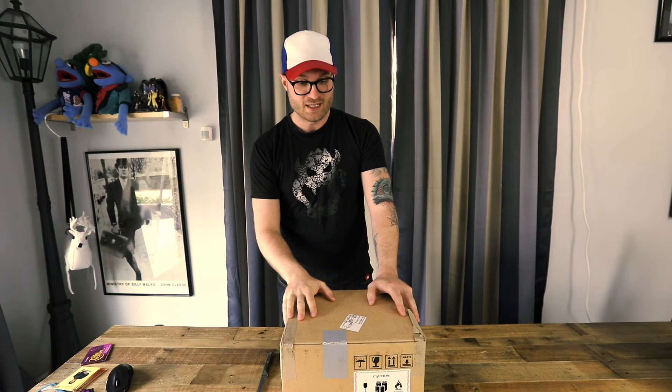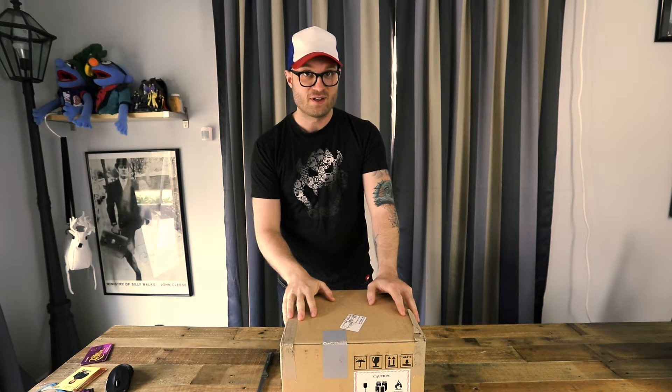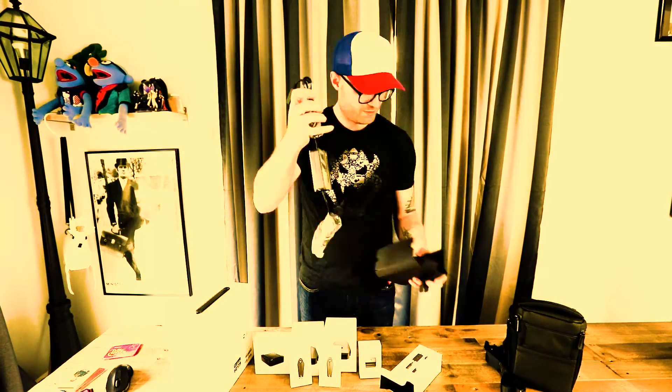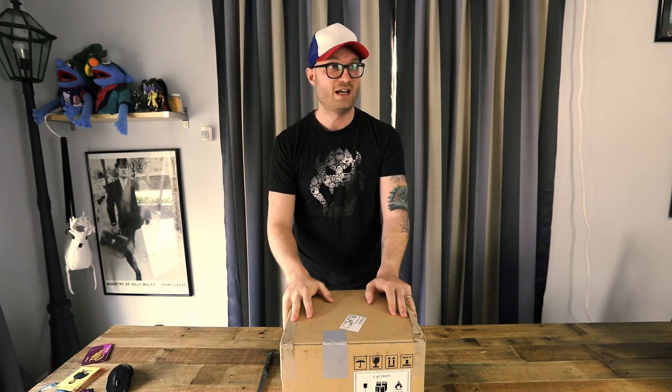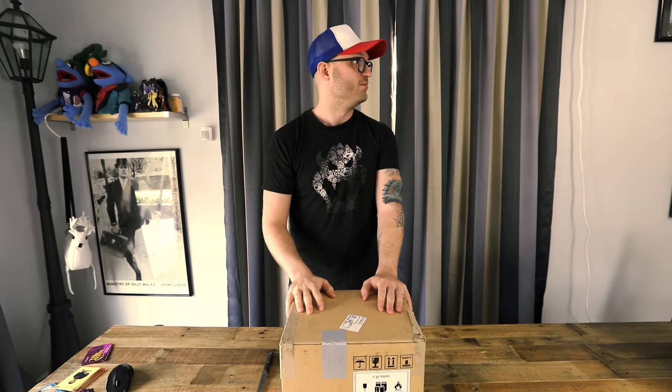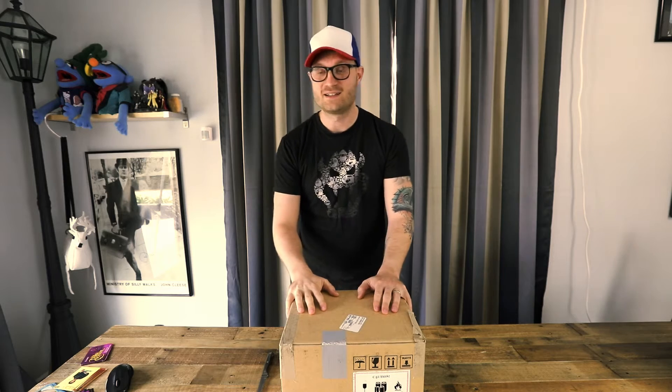This is really exciting for me. What is inside this box is a DJI Mavic Pro drone. I know I'm a little bit late to the game — a lot of other people have this drone — but it's been really hard to get, it's been on back order. Becca and I are just really excited to take this thing and use it to make some cool drone footage. We don't know how to fly a drone; I've never flown one before, so we're gonna have to learn before we get that awesome footage and not get it stuck in a tree.